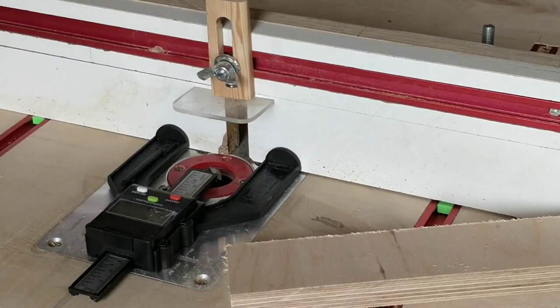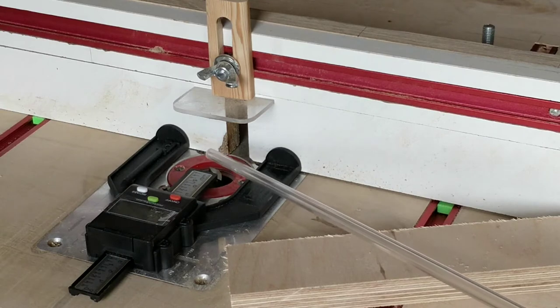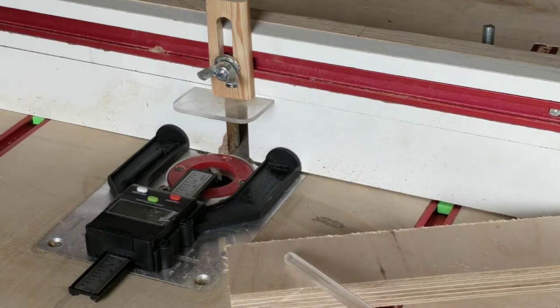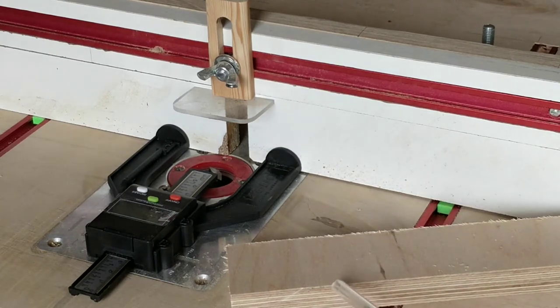Let me explain what I'm doing here. I want to route a groove down the centre of this piece of wood. I've used my router depth gauge to set the blade so that the centre of the blade should be where the centre of the wood is. I need to route this. I'm probably going to do it about 9mm, maybe 10mm deep.